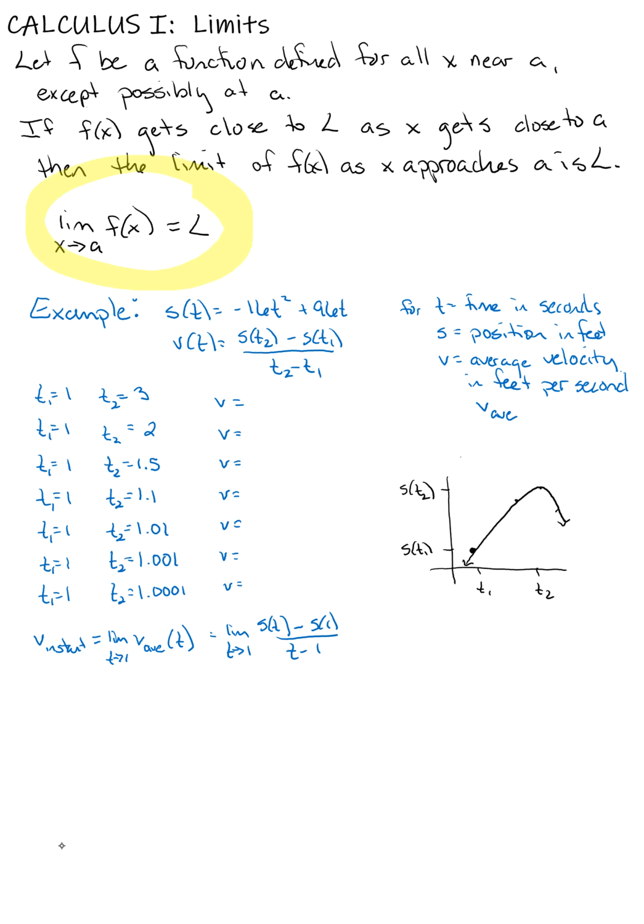The notation of that is right here. We can read this one of two ways. We could say the limit of f of x as x approaches a is equal to L, or we can say the limit as x approaches a of f of x is equal to L. Either way, as x is getting close to a, our function is getting close to L.